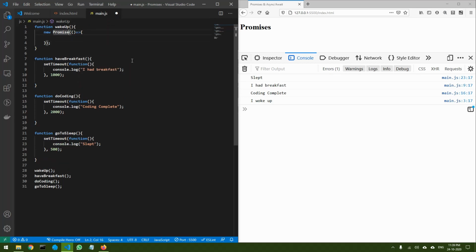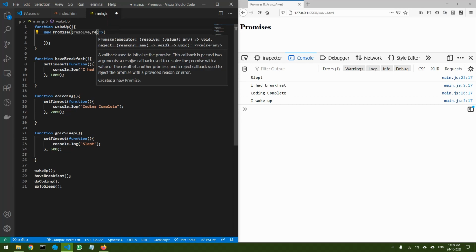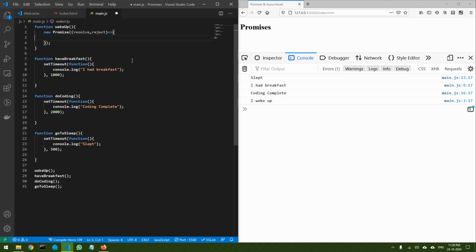I'm using an arrow function over here, and the parameters to this function, you can name them anything, but I am naming them resolve and reject. These are the two functions that this parameter accepts.